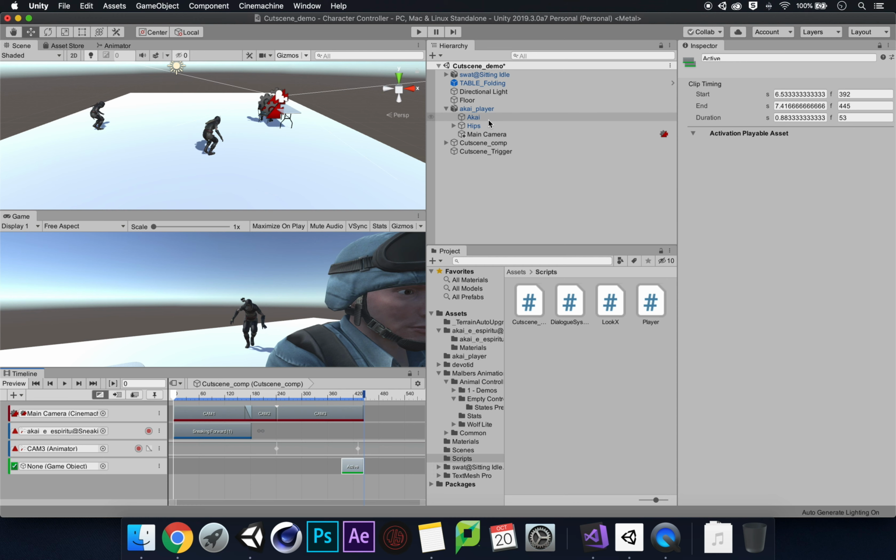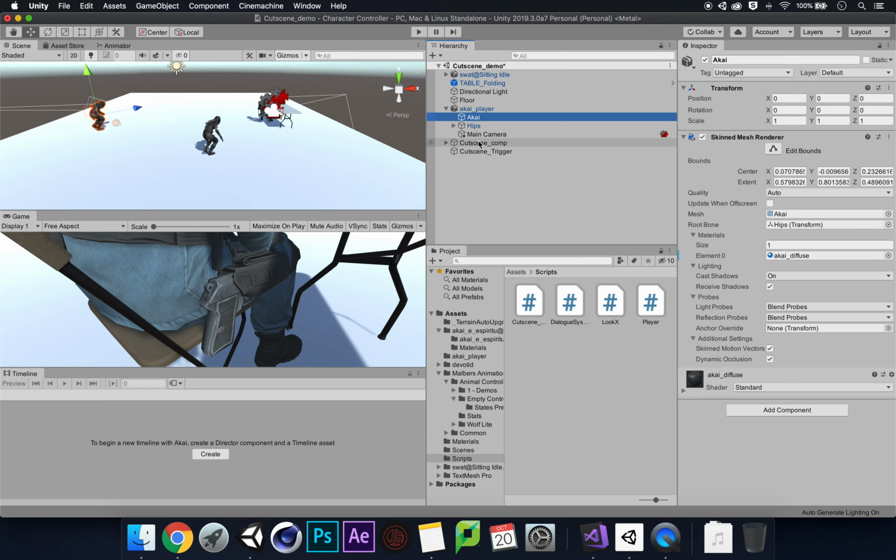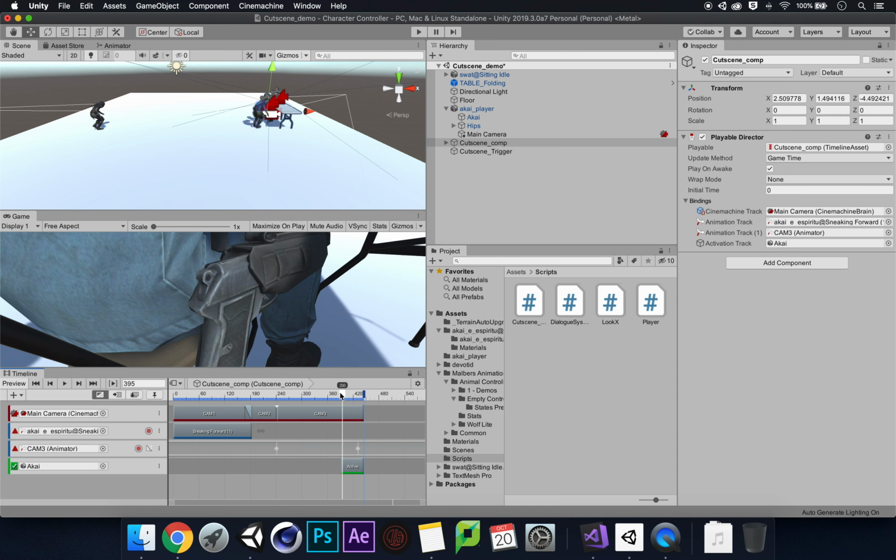So what we need to make sure is that we don't drag in Akai Player here, is that in fact we have to drag Akai there. So we make sure on our comp, we click and drag Akai, just the model, into there, just like that. Cool. Obviously our timeline at the moment is over that, and that will make sure Akai is not active in that part.